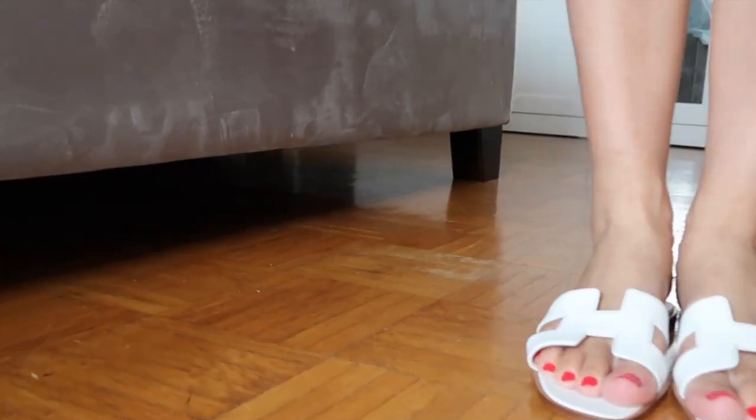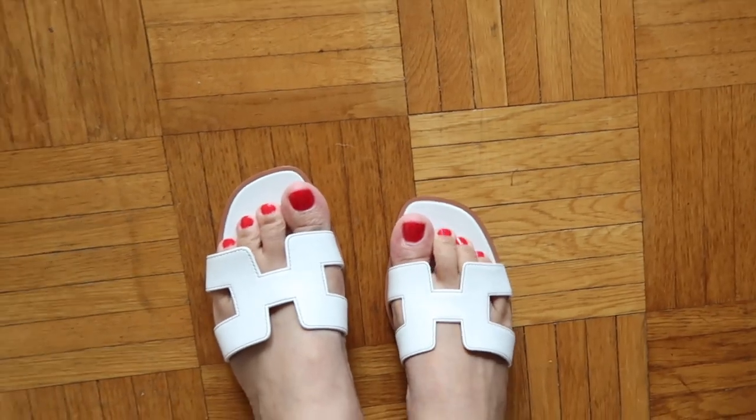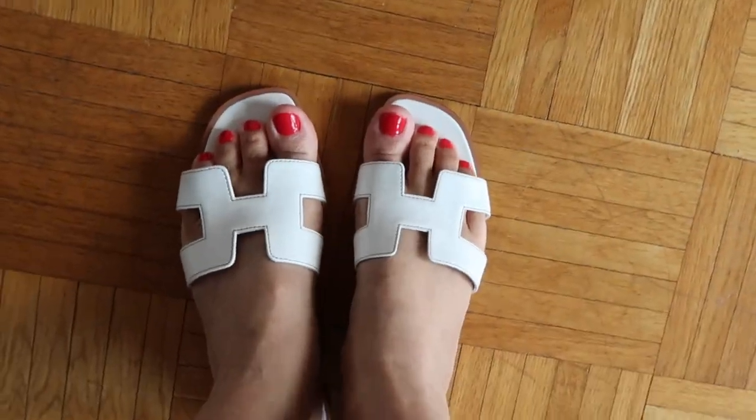This is what it looks like, guys. Ayan na, guys. Ganito itsura niya. Puting-puti talaga yung sandal, no?